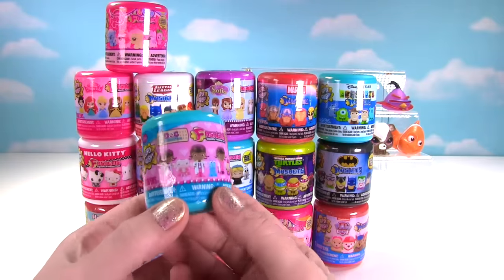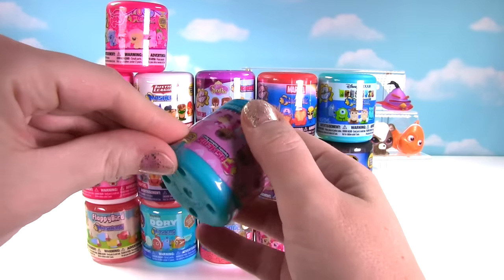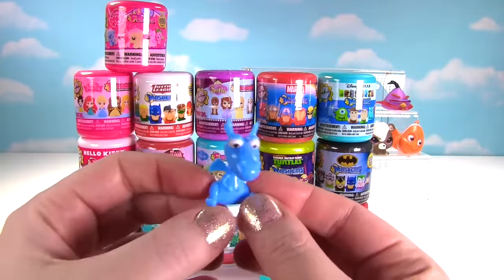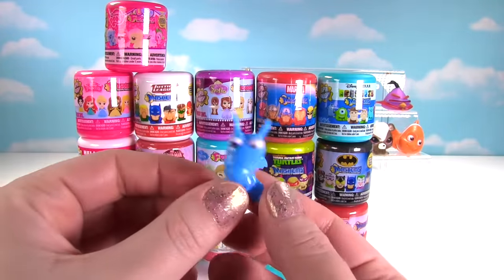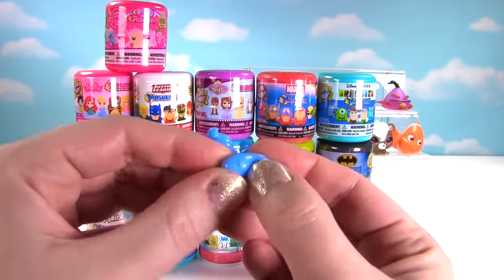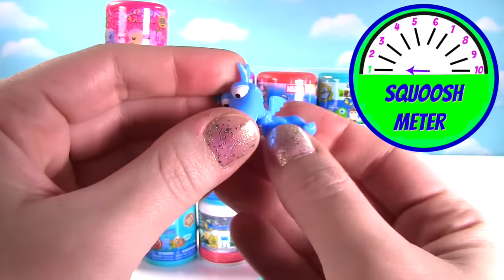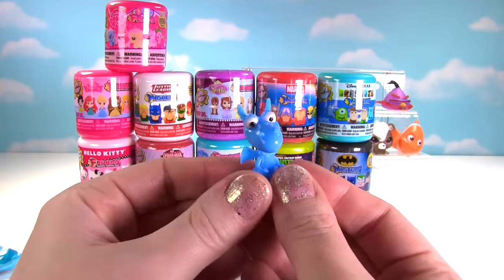Doc McStuffins is in the house. This is a Fashem, and there are a bunch of really cute ones you can get. I wonder who we will find. We got little Stuffy, the blue dragon. And let's give Stuffy a little squish and another squish. Well, Stuffy doesn't squish at all. So on the squish meter, he only gets a 1. Whoa! What he lacks in squishiness, he makes up for in cuteness though.